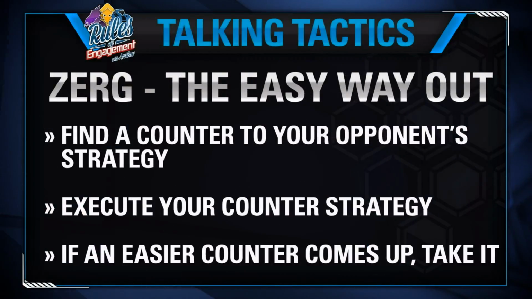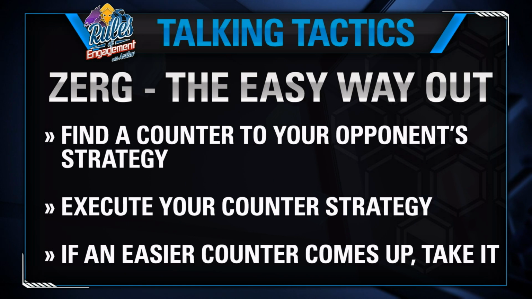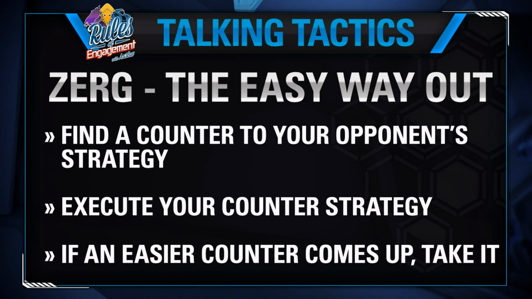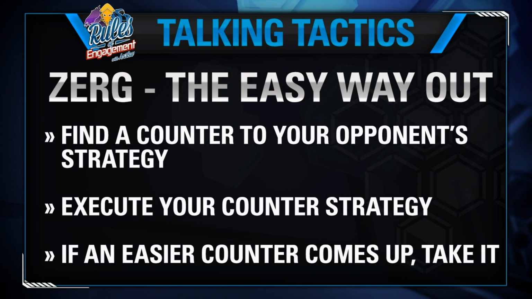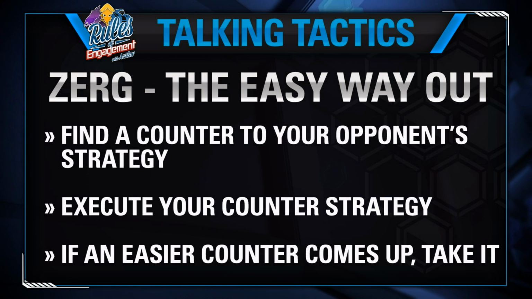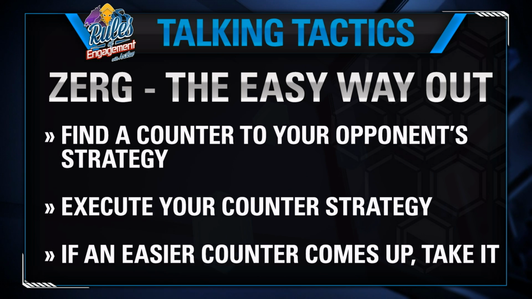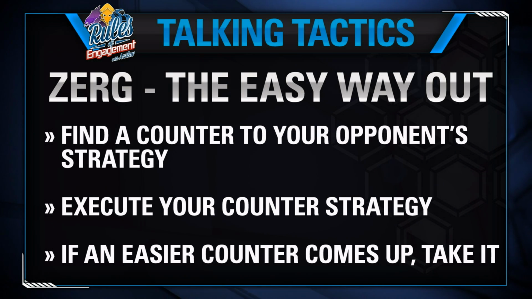The first step is you're going through a game, your opponent's doing a certain build, and you find a counter to your opponent's strategy. Then you execute your counter strategy. Like you say, okay, I'm going to do this against this, and I execute it. But the most important thing to keep in mind is that if an easier counter strategy comes about because of the way the game's going, you need to be flexible enough in your mind to just go ahead and take it. Feel free to completely change your gameplay if all of a sudden an easy solution for a victory comes about. Let me explain how Roro does this versus Crank.